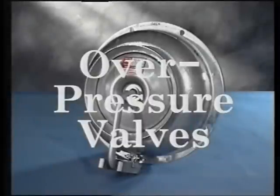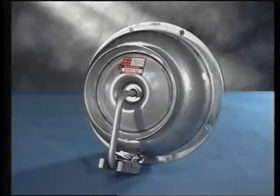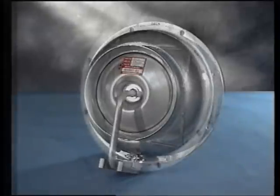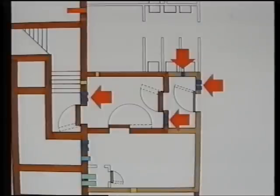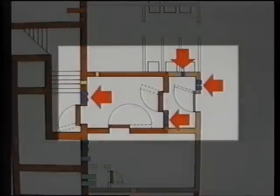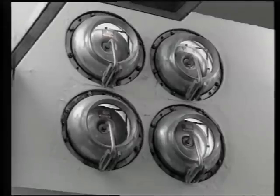Overpressure valves are used on the exhaust air from the shelter. They enable differential overpressure to be maintained in the protected area, airlock and decon. They also have blast valve protection. The ventilating unit produces an increase in pressure in the control centre and the overpressure valves release air out through the various rooms and finally to the outside. If the ventilating unit is set to recirculation, the overpressures would then drop and the valves would automatically close.